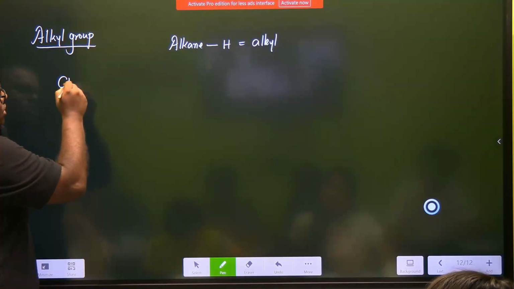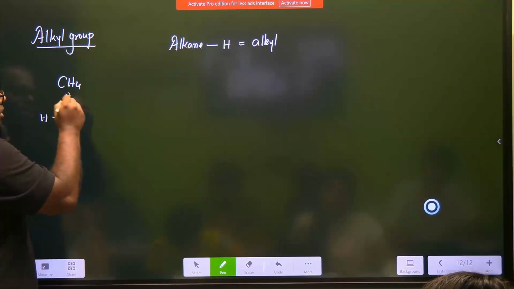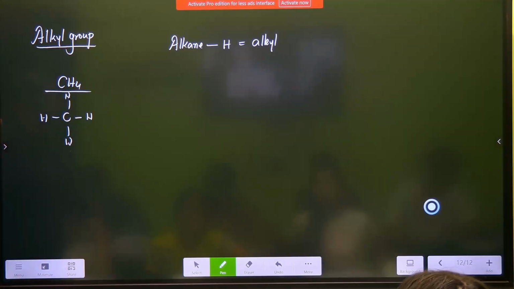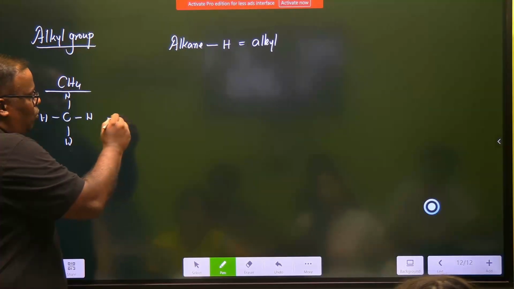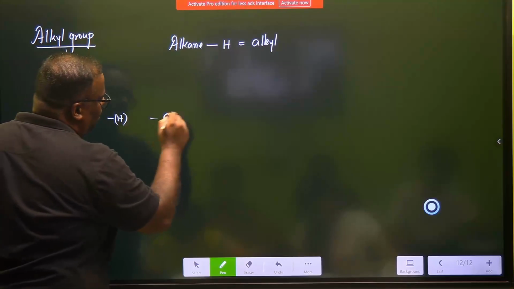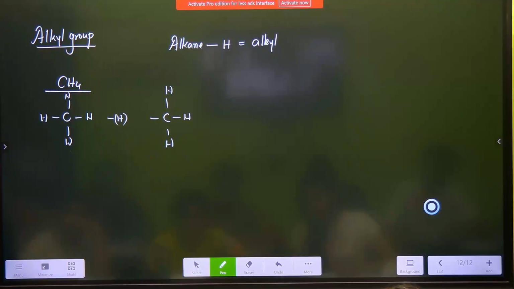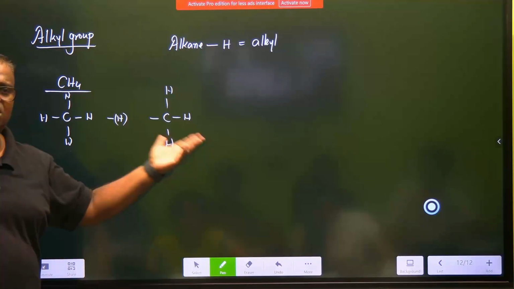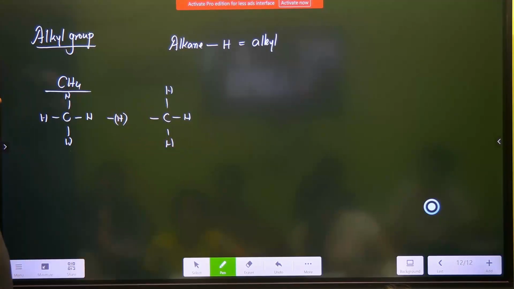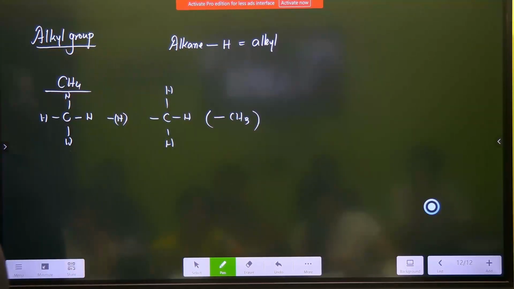We take an alkane which is CH4, whose structure looks like H, H, H, H. All we are doing is stripping out one hydrogen. If I take out one hydrogen, whichever one I can take out, that's my wish, my structure would look like this. This is unstable. This is like an intermediate. It needs one body to get in. This is unstable. I can represent this as dash CH3.